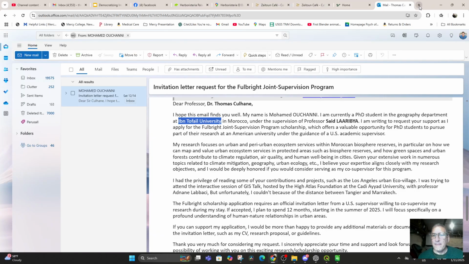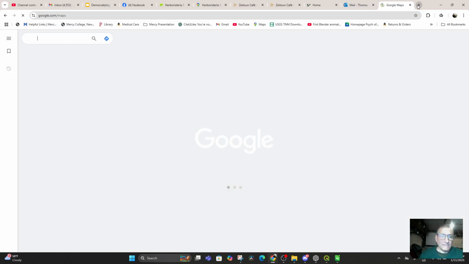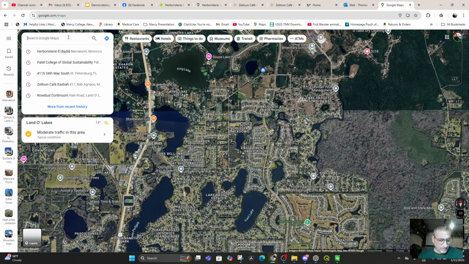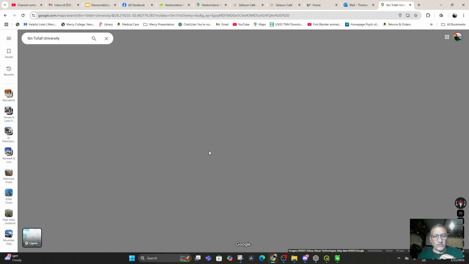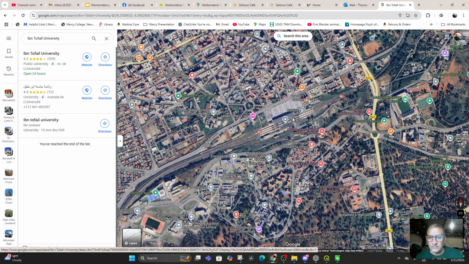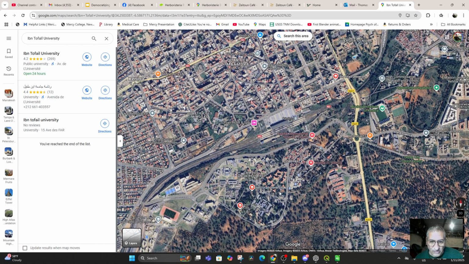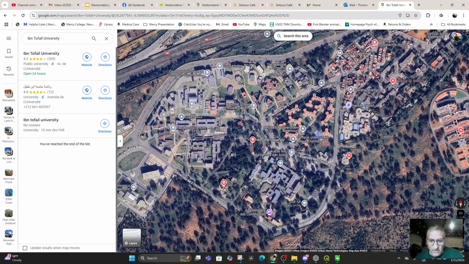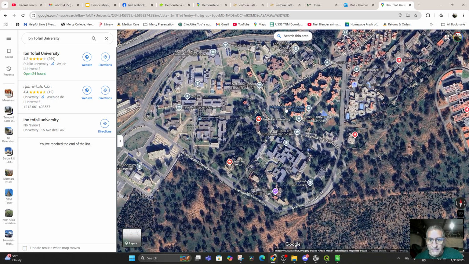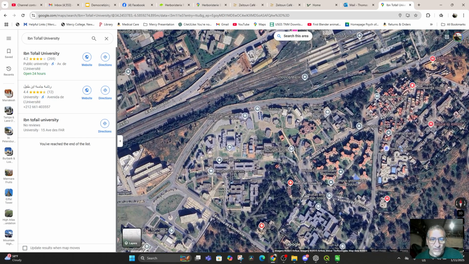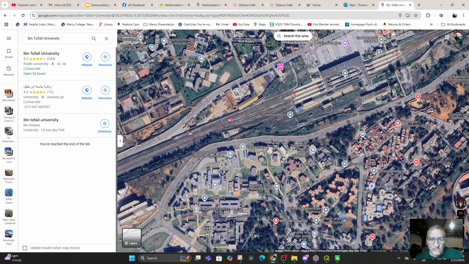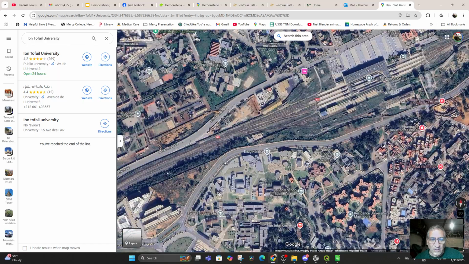So when you go in here and you go Ibn Tufail University, then we can see that there's the School of Business, there's the Applied Sciences, there is the residences, amphitheater, Faculty of Sciences, and then there's technical high schools out there.